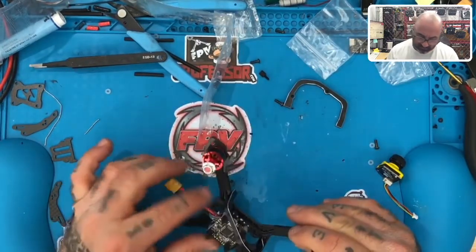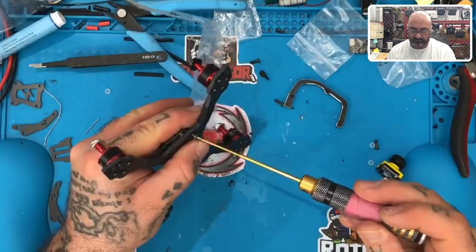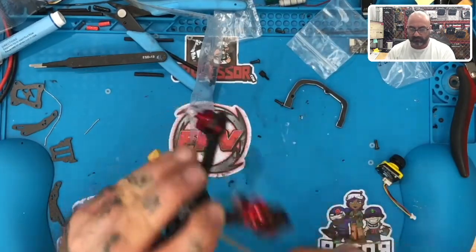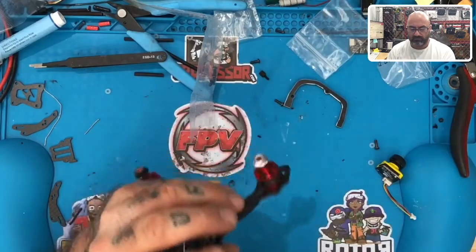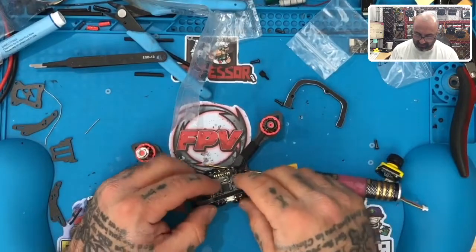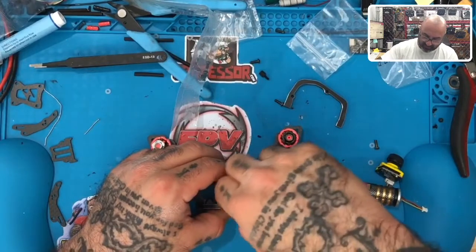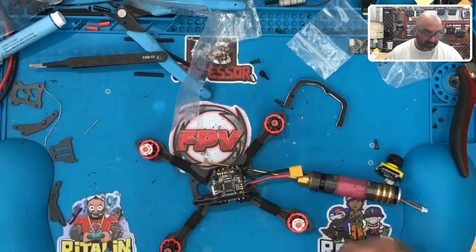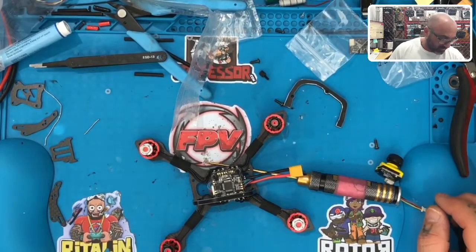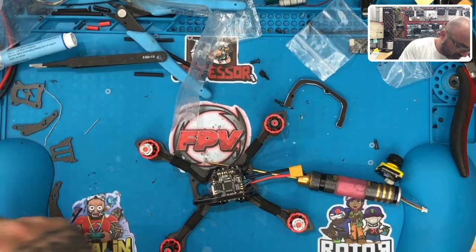I wonder if I can put this. No, that's not going to reach that far. Put this here. Of course, my M2 pieces here, I guess it's time for me to fix those. So for right now I'm going to use the metal ones. I don't use metal when I do these, but that's what I've got sitting here, and I don't want to get up again, go to my wife's side, and grab anything. So I'm just going to use these metal ones here.